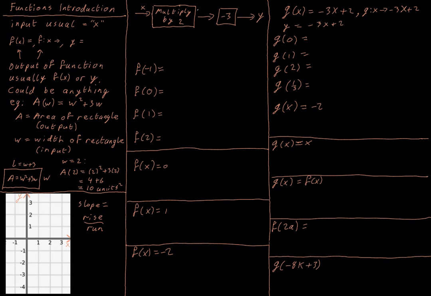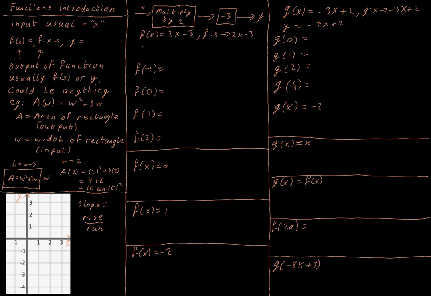Now, if we look at this machine here, we're going to write it in our normal function notation. So we have x as our input, and we multiply that by 2, and afterwards we subtract 3. So what does our function look like? Well, f of x would equal x multiplied by 2 minus 3. Or the other function notation would say the function f takes x and it changes it into 2x minus 3. That's the output of the function. So we take in x and it changes x into 2x minus 3. That's what the function does.